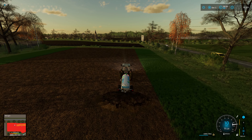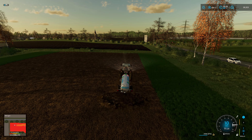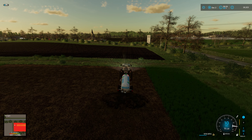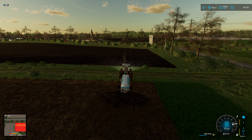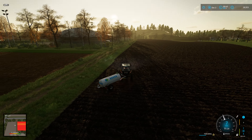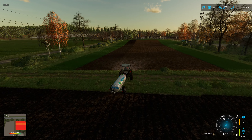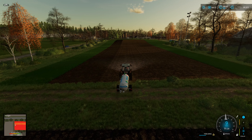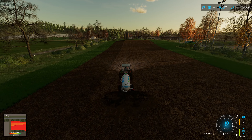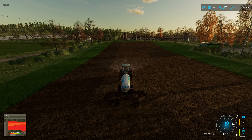I don't know how many loads we're going to need. Definitely going to need a lot of loads for the oat field. Yeah, 55% on one run down here - that's not too bad. So we'll go fill up after doing the second run up here. I'll get on and we'll get this done.